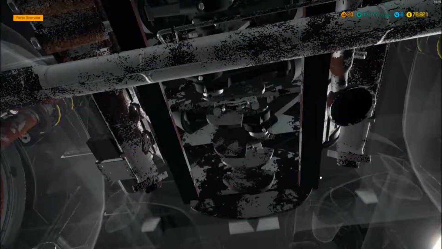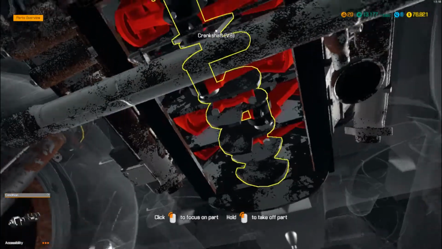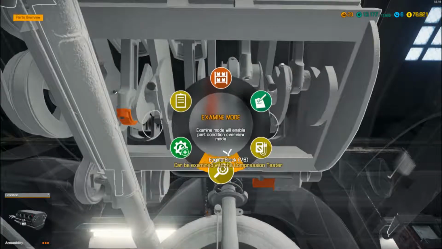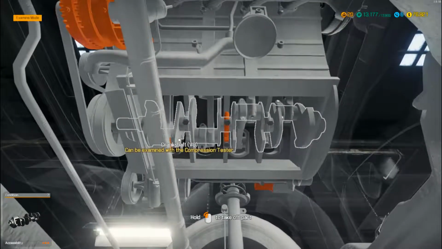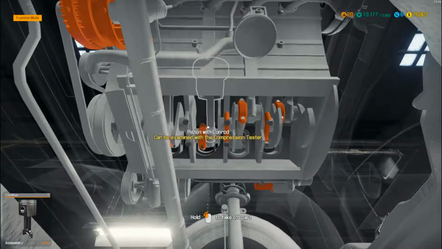Okay, so that looks okay at the moment. I don't know if it's going to let us visually check the bits and pieces. We have to compression test that one. Rod caps themselves all look okay. About the crankshaft bearings, they look okay.